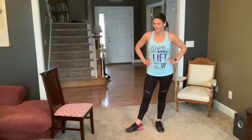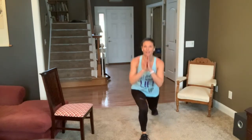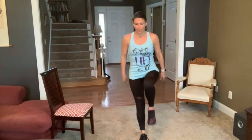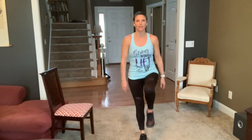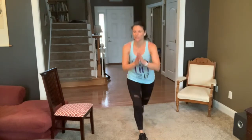Left side. Doing awesome. Get ready. Knee up lunge. The other side. Good job. Good job, almost there. 3 seconds. Oops, I lost my balance again.